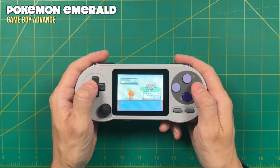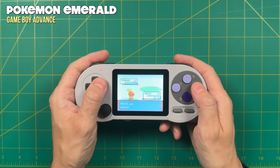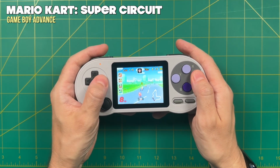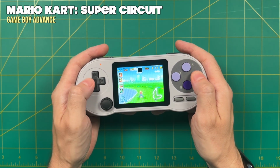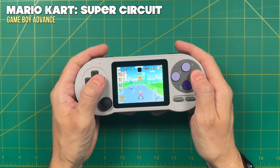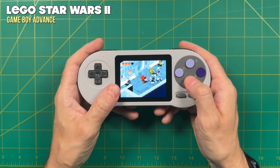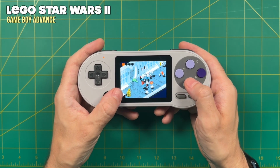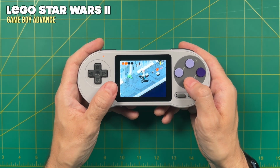And so as much as I want to say, hey, this is going to be a great Pokemon machine, you might get a little bit bored at this regular speed. Now on top of that, I would say about 3/4 of the Game Boy Advance games I tested weren't even playable in the first place. Games like Mario Kart as well as Lego Star Wars had a bunch of frame skipping and then also audio stuttering and slowdown too. And so altogether, I found these to be a very frustrating gameplay experience.